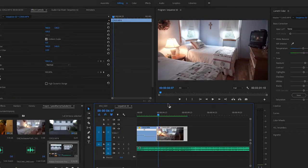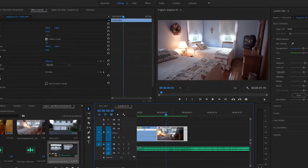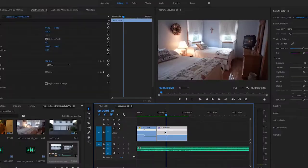All right, this next clip that I have here is actually the clip that Nick was shooting earlier today of the bedrooms. I think for this one, I actually want to start it out at 40%. So remember, just right click on your clip, go down to show clip keyframes, go to time remapping, and then click on speed. So remember, I want to start this one off at 40%.